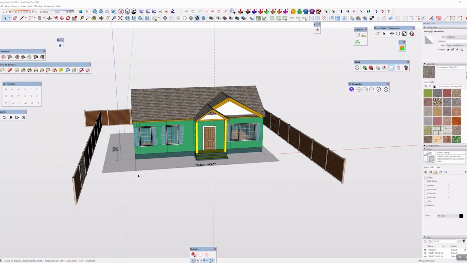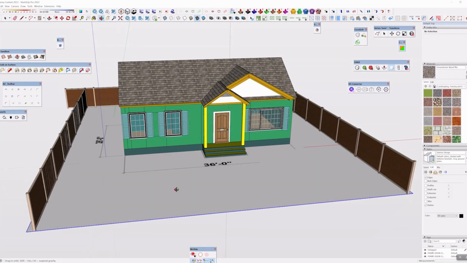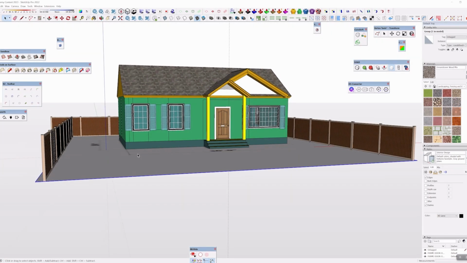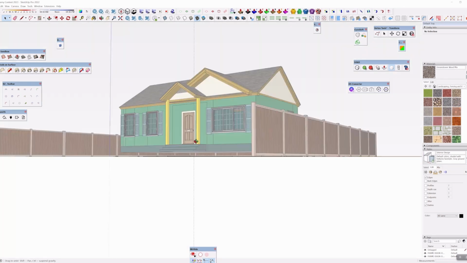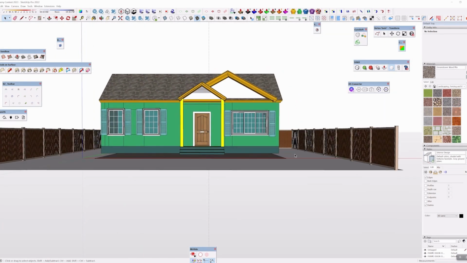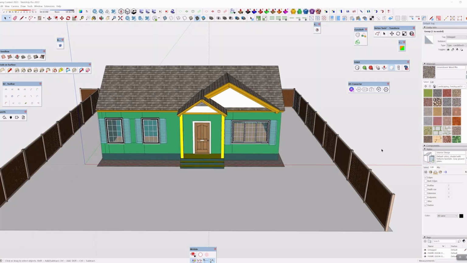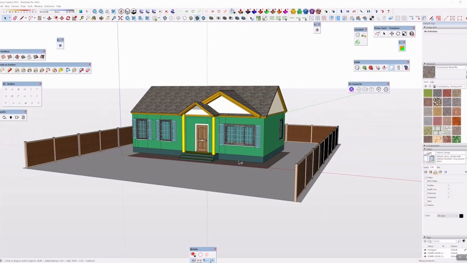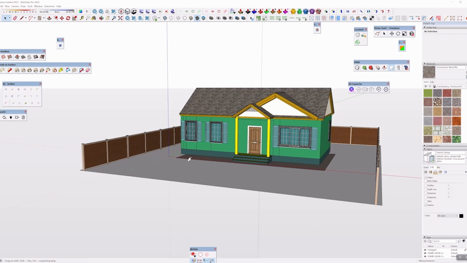Now is probably a good time to maybe go ahead and delete our reference image. I don't think we're going to need that anymore at all. I think we're pretty comfortable with it. We can delete it. All is good there. And I think it's time to really bring everything together. We'll move the house directly down, or we'll move the floor up to meet it. But that, for the most part, is really our SketchUp work done.